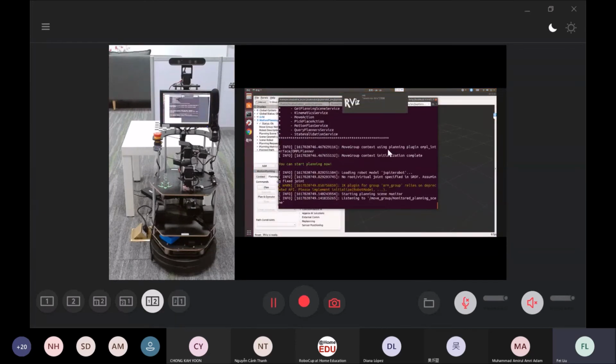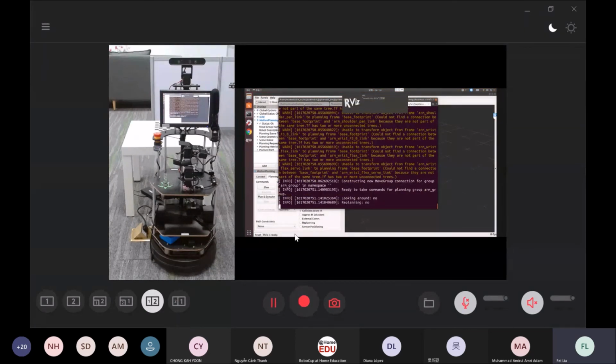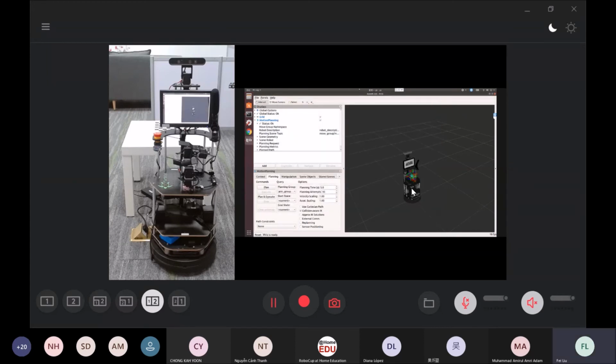So this is the interface of the real robot, and we use the same method to plan the action of this arm. Okay. This is the Avis interface, and Avis shows the real position of this arm, and we also use this one to, for example, plan and execute, and catch.